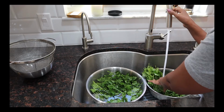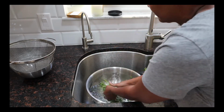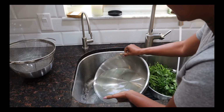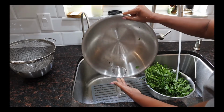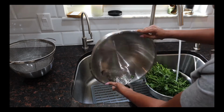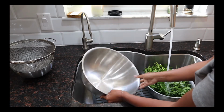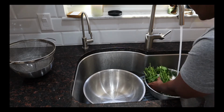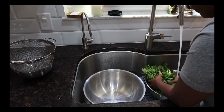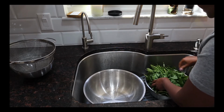Once I do this, I'm going to turn on the water here. And then I'm gonna, oh yeah, there's a lot of sand. Lots of sand here. You see that? I don't know if you guys can see. There is so much sand. Let's wash it really well. And we're gonna do the same thing here. Pick it up and drop it.